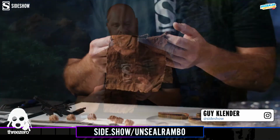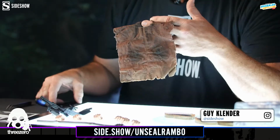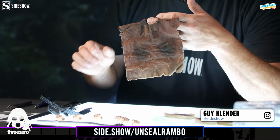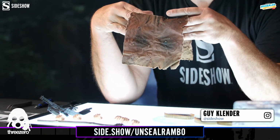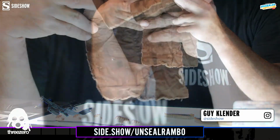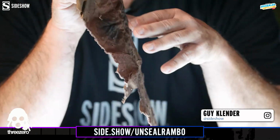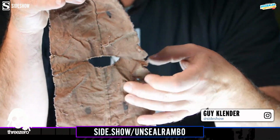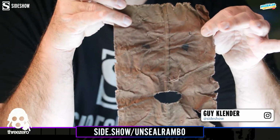Next, and I love this accessory here. Yeah, me too. I was really hoping for this. It's great that they have this. We see him go to kind of a beat up old truck, and this is where he gets some of the things that he's going to need, and he just kind of takes this canvas piece, heavily worn, heavily beaten on there. Doesn't necessarily have a front and a back. That's pretty much your choice.